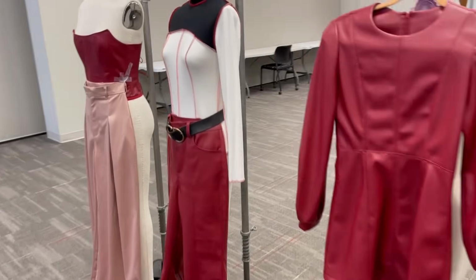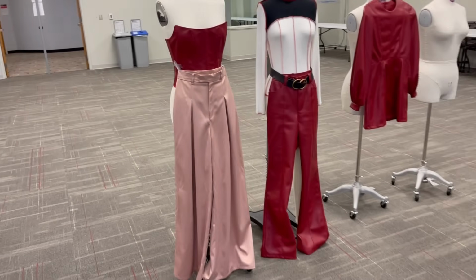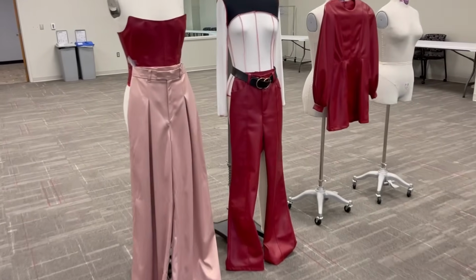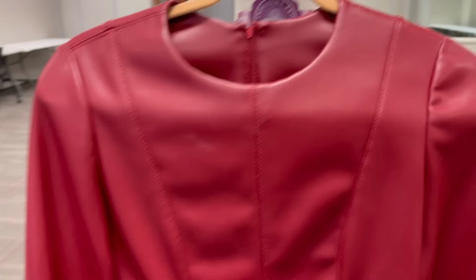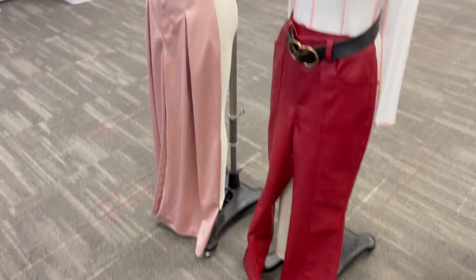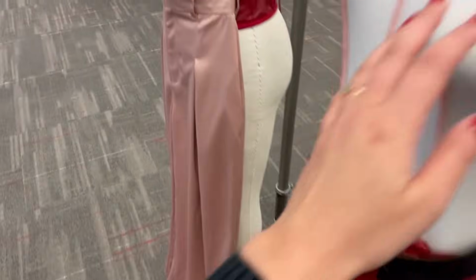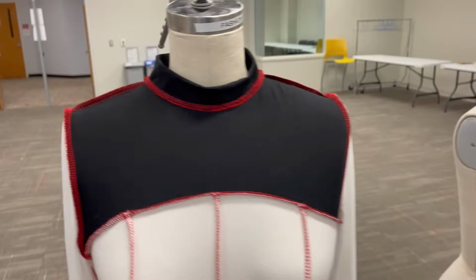So now it's 12 o'clock and I've made it to the critique. I have the 3 looks I've created so far on the dress forms, which as you can see aren't the correct size, so I don't have the pants and dress and stuff on the actual dress forms. But here are the 3 looks. So of course I have this leather bishop sleeve dress that we're going to shoot. I have this pants and exposed seam top that we're going to shoot. And here's a little close-up of it. Oh, I'm obsessed with this shirt. I kind of want to make it in a bunch of other colors. It's just so cute. Oh my gosh, hyping myself up, sorry.